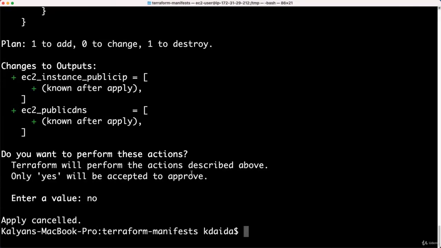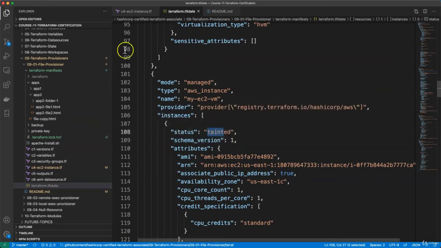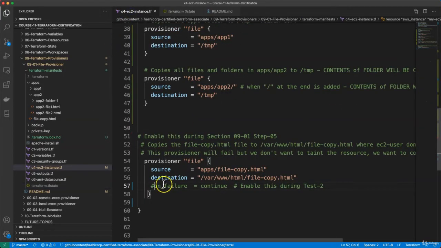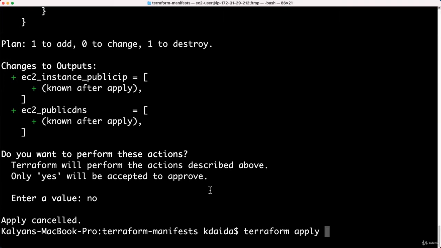For now, we'll go back here, and inside this I'm going to enable this. So I'm saying on failure continue. As part of test 2, on failure continue also ensures that Terraform apply passes and it will continue. So let's see the behavior, what will happen now. I saved it. Now it is going to destroy anyway and then recreate. We are good with all the provisioners getting recreated now, right? Only creation time provisioners come under this.